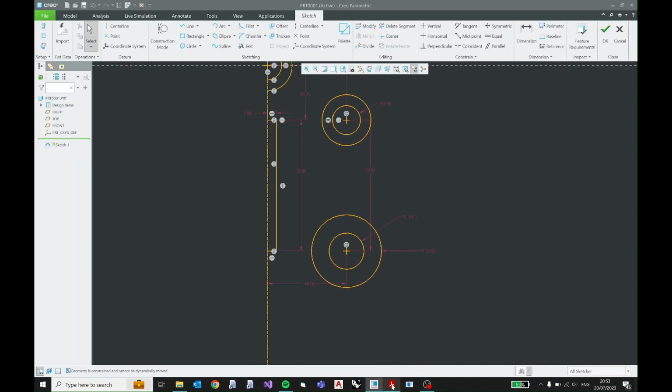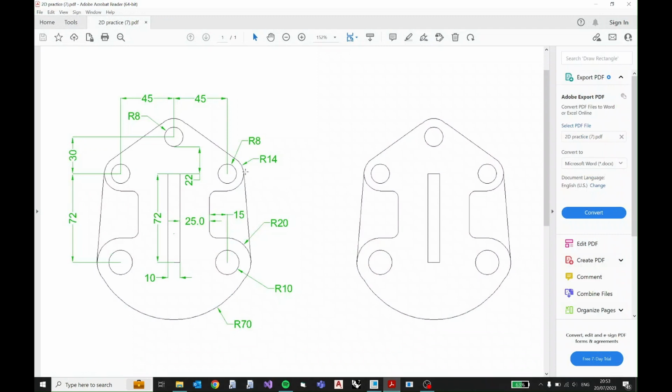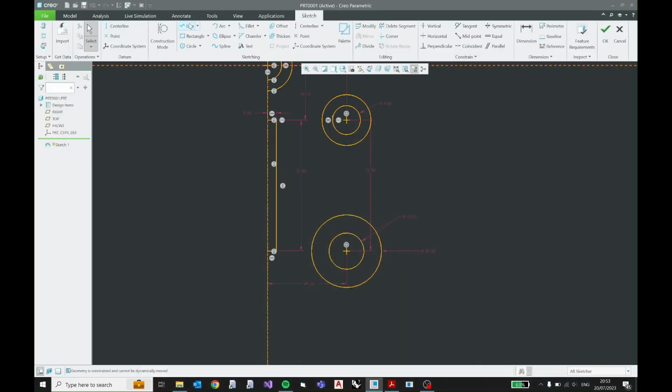Now the next thing I'm gonna be doing is making this line which tangentially joins this arc and this arc. So I'm gonna select the line command, and I can choose any point over here. The constraint that you can see as I hover over this circle is the coincident constraint.